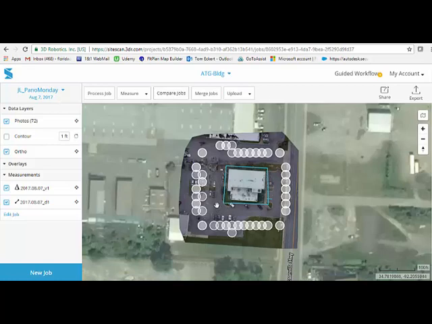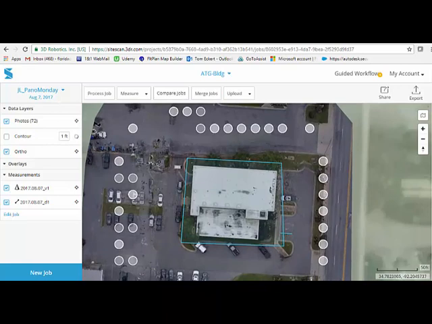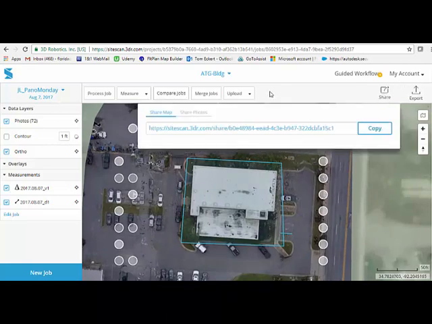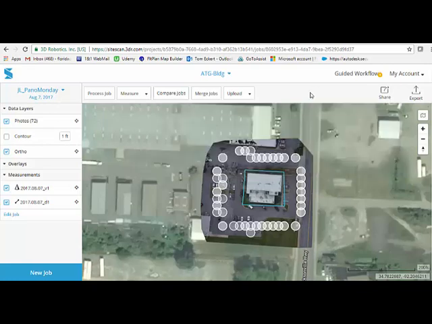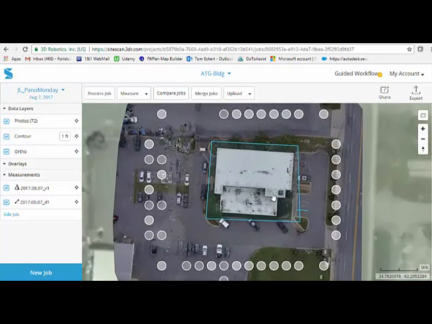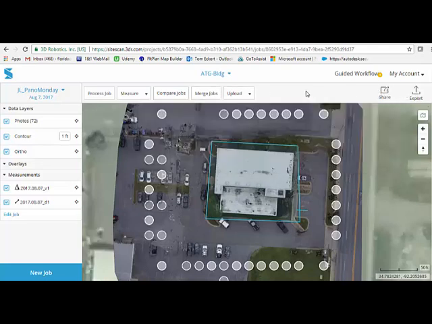So now we get to the point where we want to export this for our building information collaboration. Now remember, the share also gives you the ability to share the photos. By hitting download, you'll have a zip file of all 72 of the photos in RGB format that you can use for a multitude of purposes. What I do is I bring those into another piece of software, and I make sure that that software is producing quality data.